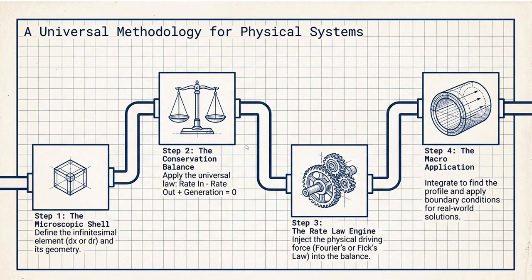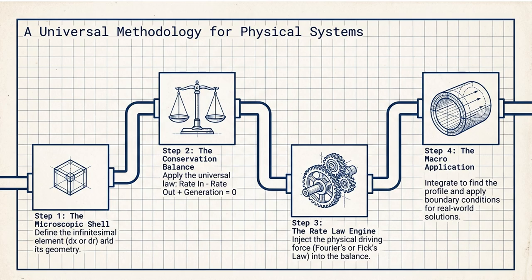So for all physical systems, either in Cartesian coordinate system, in spherical coordinate system, or in cylindrical coordinate systems, the steps required to execute shell balance approach are the same. First, we'll have to select a thin element. In Cartesian coordinate system, that would be a thin sheet of thickness dx. In a cylindrical coordinate system, it would be a thin cylindrical shell of thickness dr, and similarly in a spherical coordinate system also it would be a thin spherical shell of thickness dr and distance r from the center. So the first step is done.